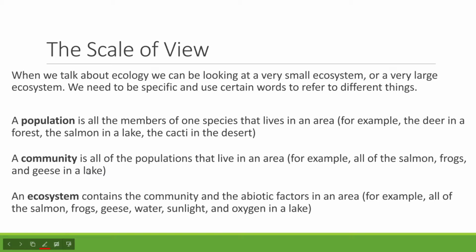When we zoom out to the furthest level and we look at an ecosystem, we're looking at the same factors we're looking at before, all of the living things, but when we zoom out for ecosystem, we're starting to now include all of the abiotic factors as well. We're looking at the amount of water, the saltiness of the water. We're looking at how much oxygen there is. We're looking at how much sunlight there is. We're looking at the temperature. We're expanding to try to include as many factors as we possibly can into our ecosystem and our analysis of that ecosystem.